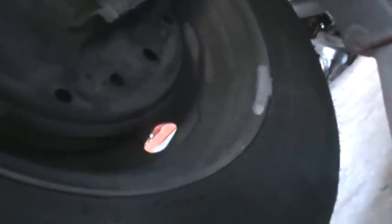You can see here that we have a fairly new bleeder screw up here. The wheel cylinder's been replaced. It's sort of rare to find the caps in the backing plates. So if you work on a car and these are in there, make sure that you put them back in, because it keeps the road grime and the water and stuff out of your backing plate area, and makes it a little nicer to adjust the brakes and such.